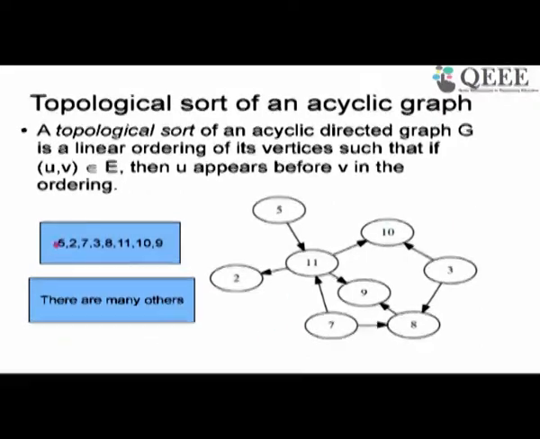So here for example, I am taking all the nodes which have no incoming arcs, so it makes sense, right. Actually, that is wrong, okay. I should do 5, 7, 3 first because they have no incoming arcs. After that I should take 10, 8, then I can take 11, then 9, then 2. The reason why what I have written here is not a topological sort is because 2 is appearing before 11, whereas 11 has an edge to 2. So this one over here is not a topological sort, okay. If 2 were sitting at the end, it would be a topological sort, okay.